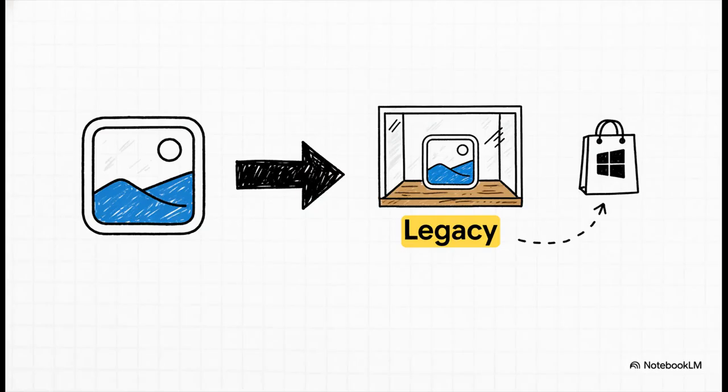Now, Microsoft knew that yanking the video editor out would upset some people, so they did something pretty clever. Instead of just deleting the old app, they made the Windows 10 version available to download from the store and just renamed it Photos Legacy. That way, if you love those old tools, you could still get them.